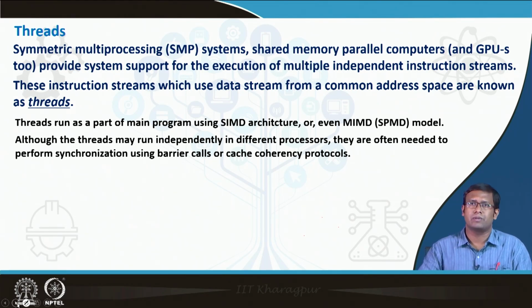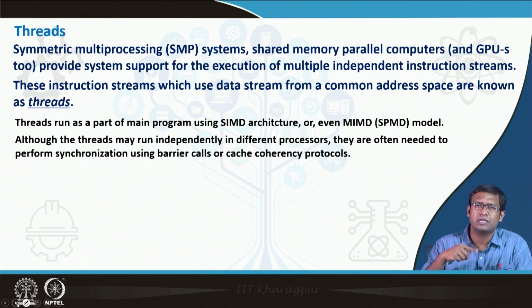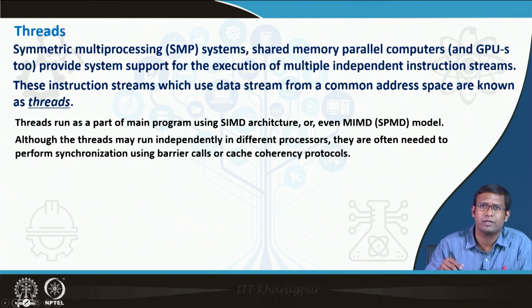It requires some synchronization, and it is also possible that some memory location will be accessed by multiple threads, and therefore some sort of sequentiality will be required there. So these are different types of synchronizations, and cache coherency protocols are also required. We have discussed cache coherency in much detail. We will also discuss some of the aspects later.